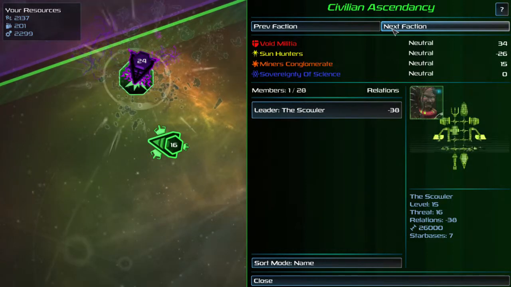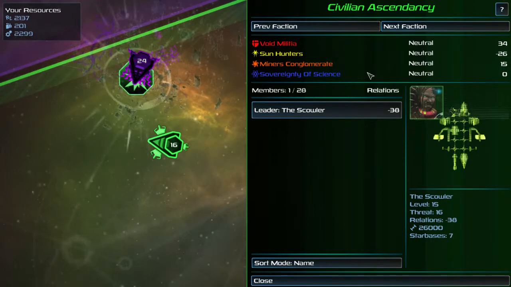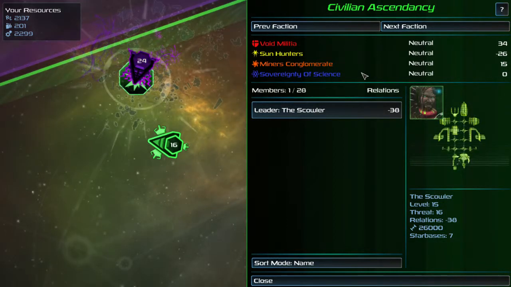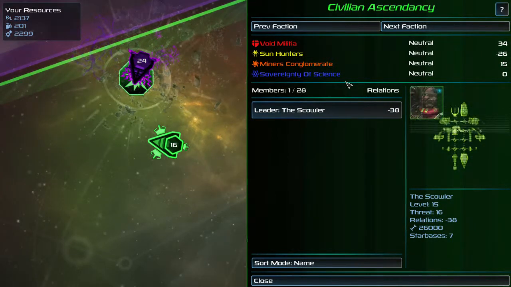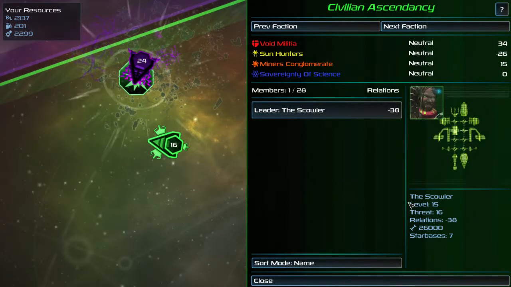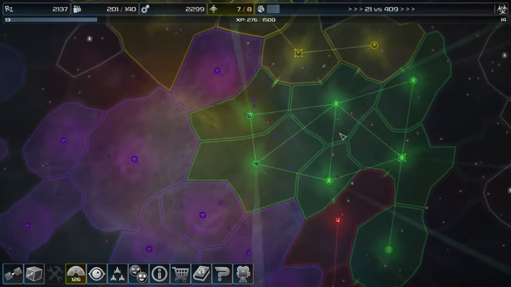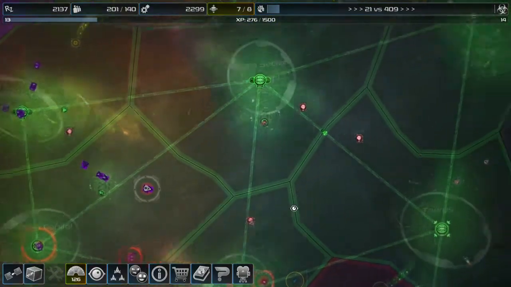Oh my God. The Civilian Ascendancy is almost wiped out. They are literally down to one captain who I've never even heard of before. What happened to Admiral Blorf? I'm fairly sure before they only had 3 or 4 members, but they're down to 1, and he's level 15 and threat 16. He's gone. There is no way he's going to defend that many territories. Oh my God. Are there any lone captains that he can recruit?